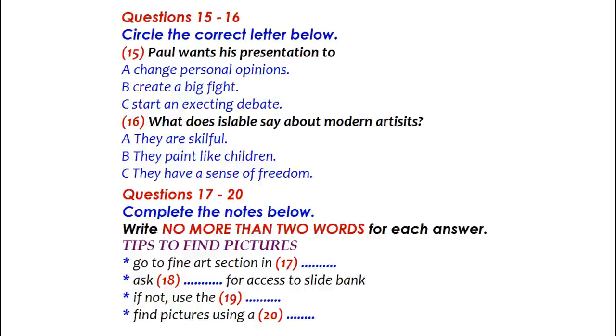Now that's ridiculous. Oh, you could find one of those paintings and put it in your presentation, couldn't you, Paul? That would really be interesting. Well, Paul, what do you think? I like it. Just thinking. I'll need to do some more research to find pictures for the slideshow. Yes, we can help you, can't we, Joe?